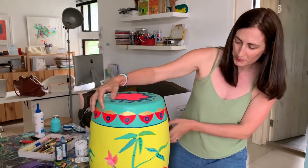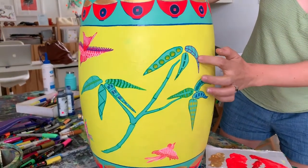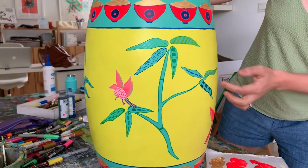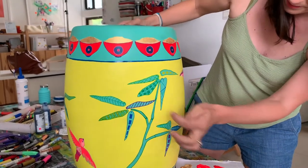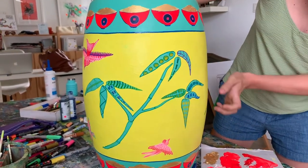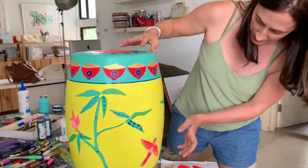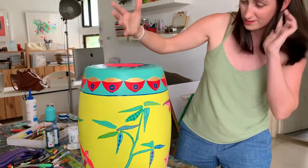Moving on to my bamboo. I've painted my bamboo with Hong Kong buildings because I absolutely love architecture, and I love Hong Kong, and I love Hong Kong architecture. So here they are — all the different Hong Kong buildings inside. There's the HSBC building, Bank of China, Jardine House — my favourite. Some of them are here. And then I've peppered it with birds because birds are very clearly seen in lots of Chinese culture, and there's a million different symbolic references to that.